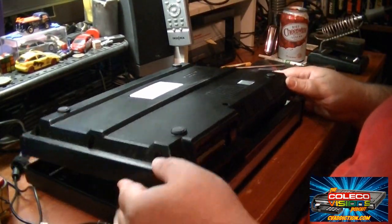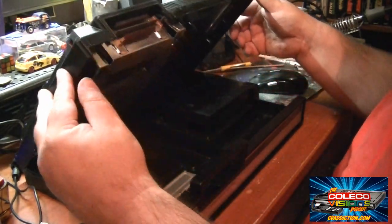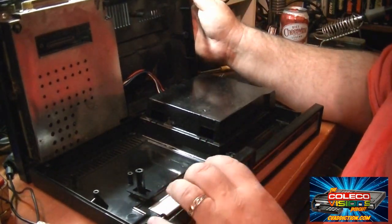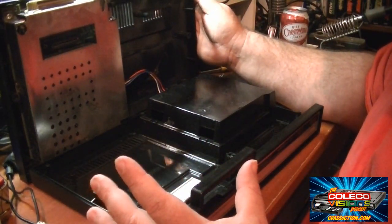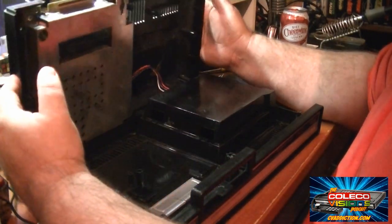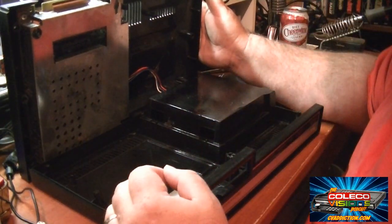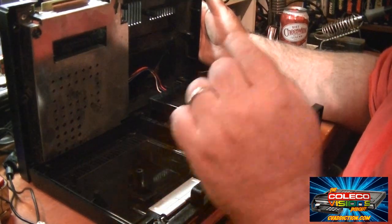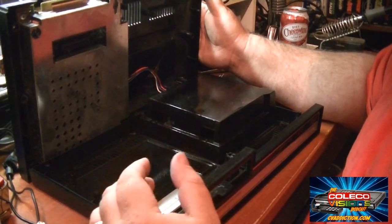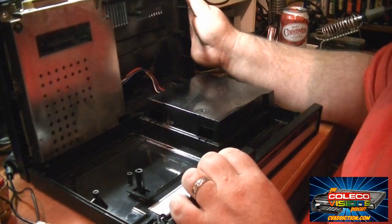And as I pry up on the edge here, it'll pop right apart. See, here we go. So now I've got it apart without even having to take off the front bezel. It's a little tough to do. You have to be a little bit rough with it. Don't get too crazy, but it should pop apart fairly simple if you do this little procedure. I'll put a link to a disassembly guide that someone put together in the show notes below that you can download and take a look at because it also explains how to take apart the ColecoVision. So now let's move on to the power switch.